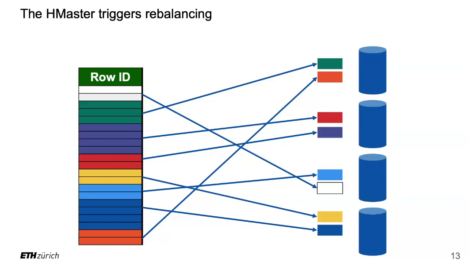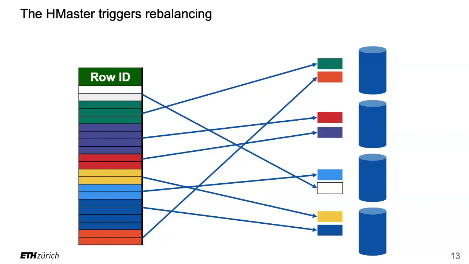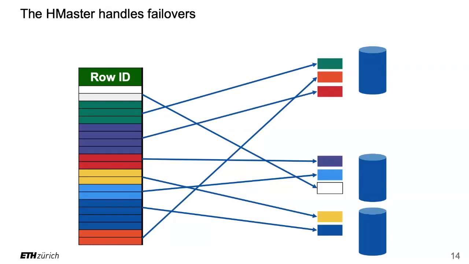And now also to answer the questions you asked earlier, it might be that here that was collocated, that the data, the actual blocks on HDFS were on the same machine as the yellow region. If we move this over here, that's no longer going to be the case. The data will still be physically on the third machine, but then it's served by the fourth machine, right? So for a while, it's going to be inefficient, but the new data that gets written will be on the fourth machine. So it's going to slowly become faster again, right? But we'll go into these details. I really take the time to drive you through all of this and everything will make sense.